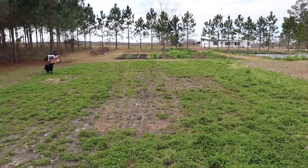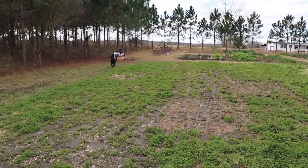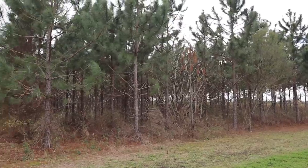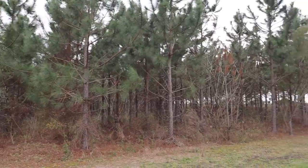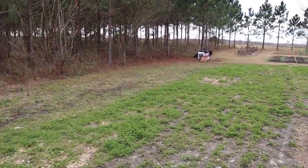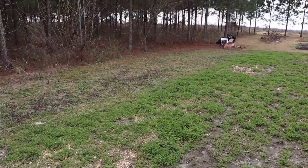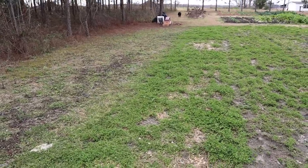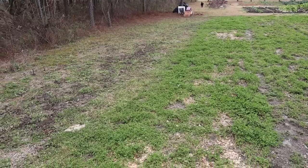So right here on the edge of this plot, this clover plot where we had our chickens grazing, we're starting, as these pine trees grow, and these are not my pine trees, by the way, as these pine trees grow, it shades the side of this plot more and more every year. And so the end of this kind of clover plot here is pretty shaded for the most part, kind of all throughout the day.